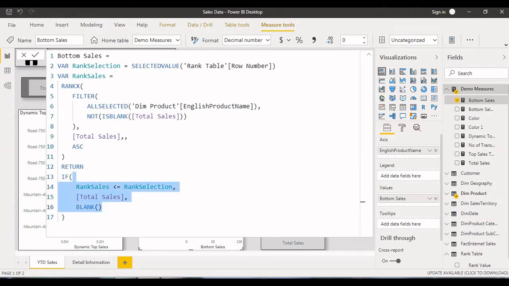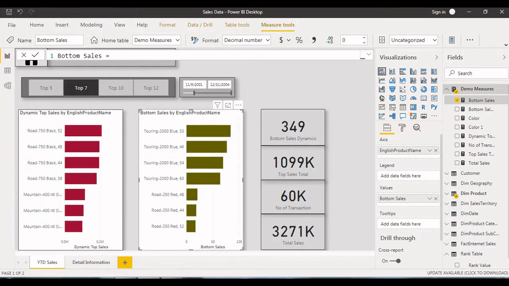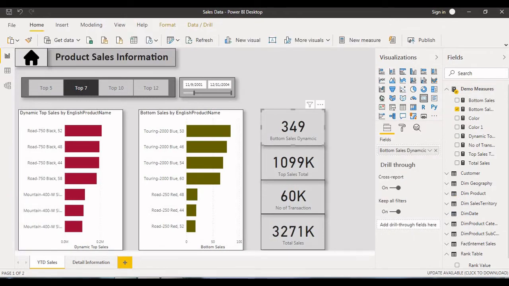If the selection is less than or equal to 10, it means 5, 10, so based on that I'm generating the total sales. If it is not, I'm showing blank. So these two have been designed. So this is the top 10. By using the top 10 function, I'm calculating the sum of the entire product sales. This is the entire product sales, so I'll try to show that in a measure also.